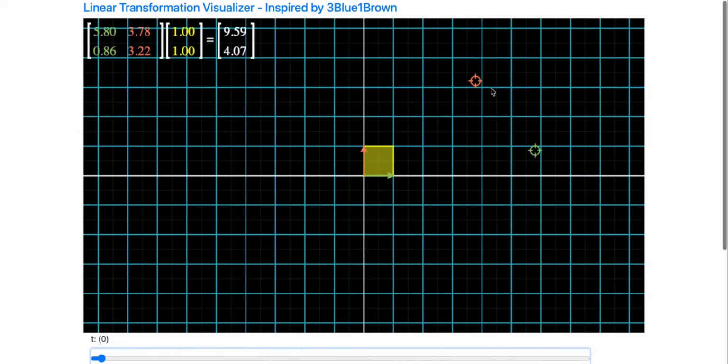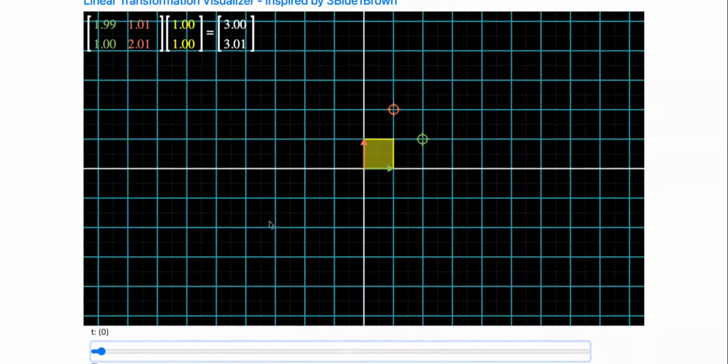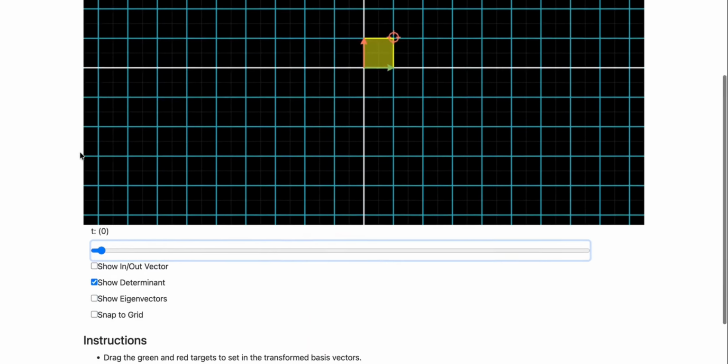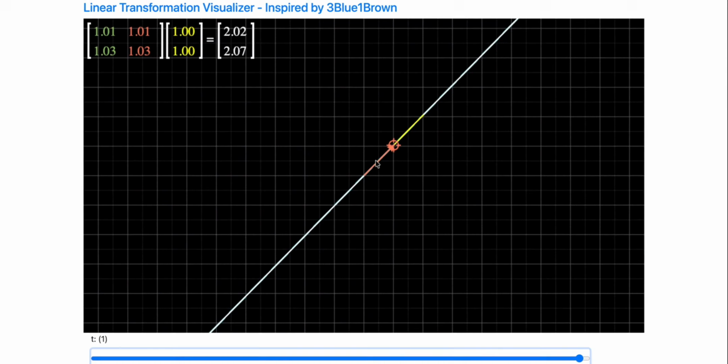And the way to understand this is, once again, I just love this website. It is so cool. But basically, I think I've talked about this in previous videos. If your determinant is 0, notice how everything just gets squashed into a line. And so you're losing information. You're going from 2D to a one-dimensional line. And so there's no way to undo this transformation because information is lost.